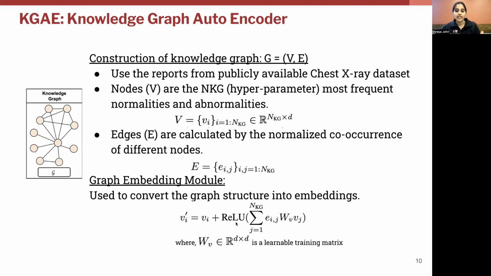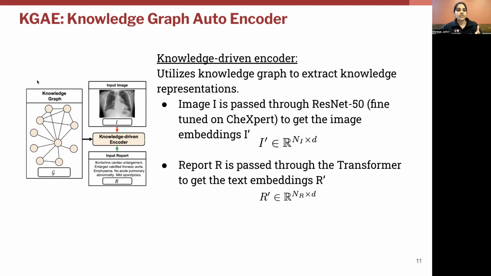So it's formulated mathematically like this, but what it's essentially doing is that it's taking a node V_i, and it's looking at the neighbors of this particular node. And then these neighbors are multiplied by the edge weight, and there's some trainable weight matrix, and then they're just doing some kind of ReLU. So this is like a process which can help in generating this graph. So they do this graph generation at the first step of the process. Once you have the graph, now you come to the images and the reports.